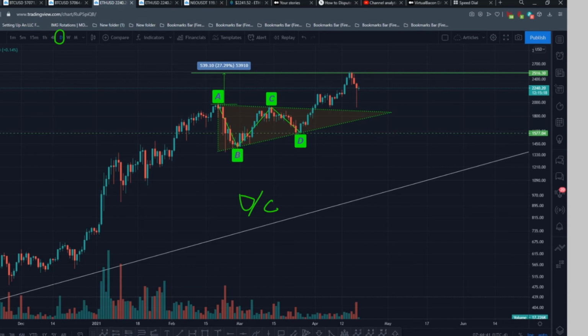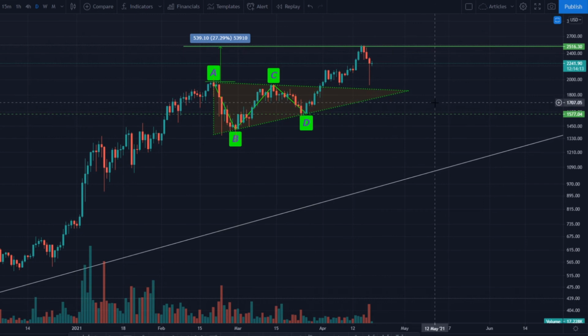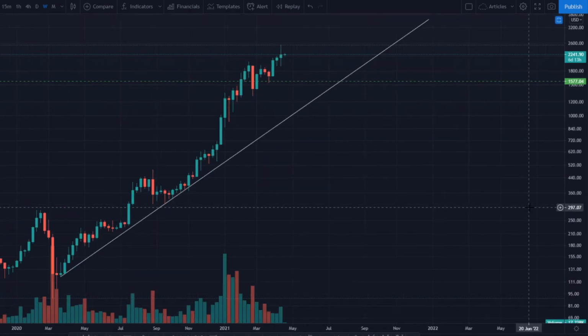So this line is a white line, and if you know my technical analysis and you know my style, this line is a weekly switcher. So if I have a candle that opens and closes under 1575 on Ethereum, I will close my position. I'll probably already have closed my position, because I know that I have a stop loss here to protect my gain. The reason why it's important: if we get a 100% retracement on the last wave, that will be a sign of a correction at a bigger level. And by bigger level, I mean a correction that might be from the weekly time frame.